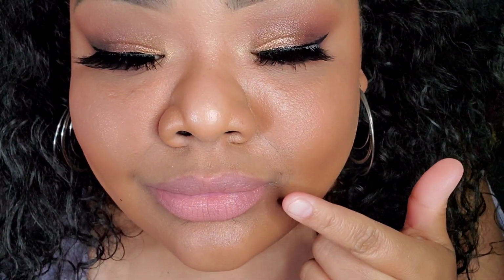I like the color. I know on camera it looks like it's covering my pigmentation, but in the mirror I could still see through it. It's really sheer. I do like that it feels creamy. It doesn't feel like it's going to dry down too much. So I'm going to try another coat. It's moving too much, and I don't like that. This would be another lippy that I would totally wear lip liner with, because to me, this looks really corny and silly. Just, let me fix this real quick. It's a little bit better.